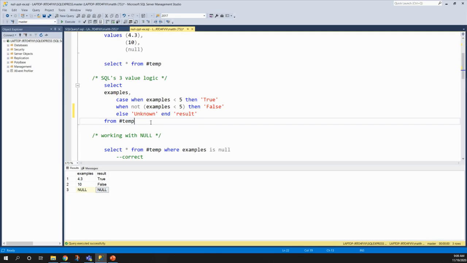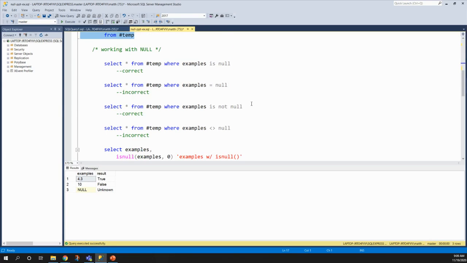When we do that, this null value down here will change instead to unknown. So that means in this case, the null value did not evaluate to true or false, which means it was an unknown, right? And so this example right here demonstrates the three-value logic system for SQL.